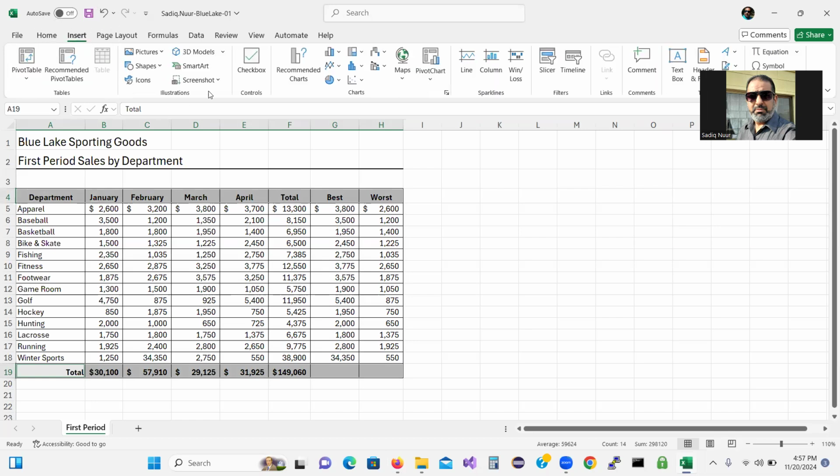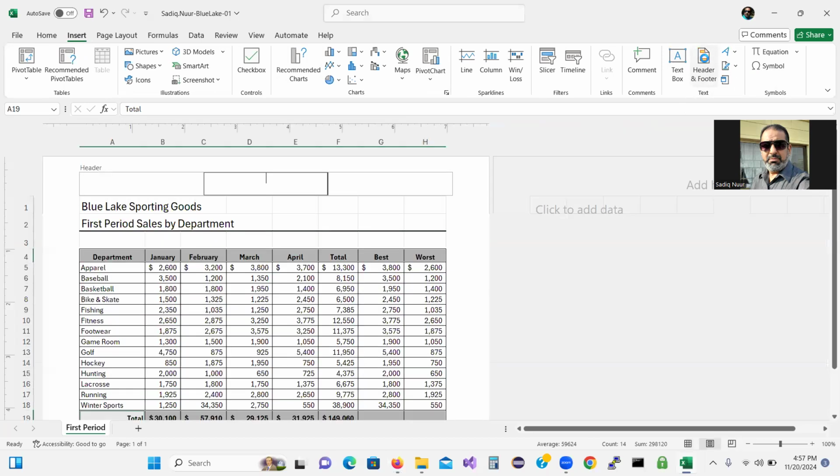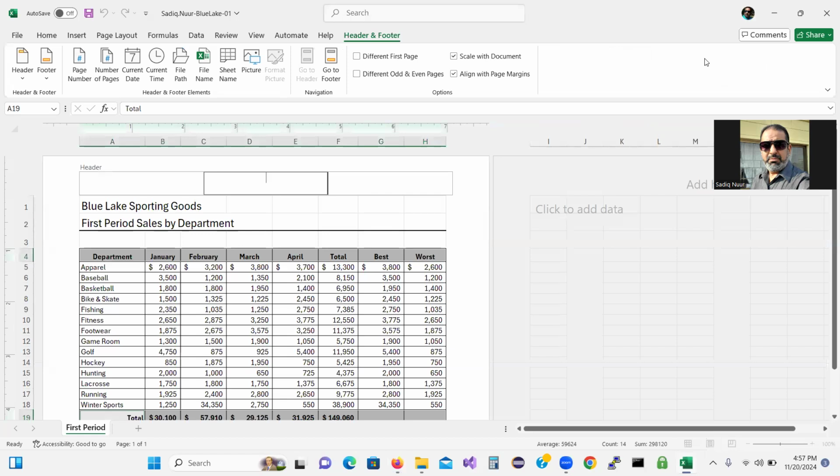Now look for the text group on your ribbon, and then you will see headers and footer. Click on it. Now it's going to take you to a different view, page layout view, right? So it looks different. Now this is the header. So let's see what we need.